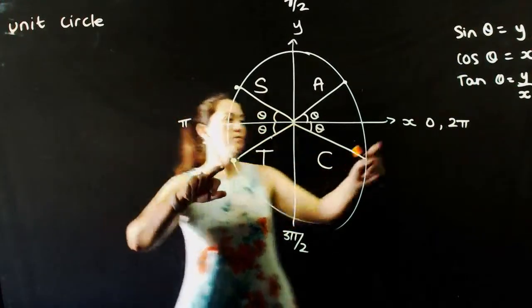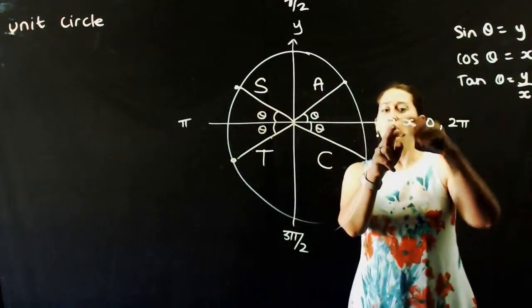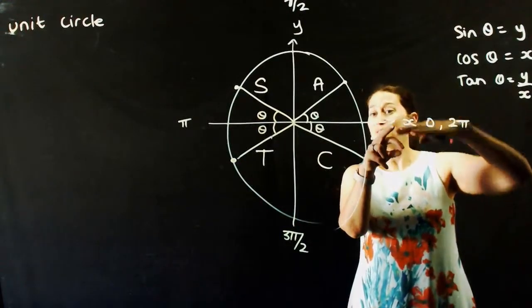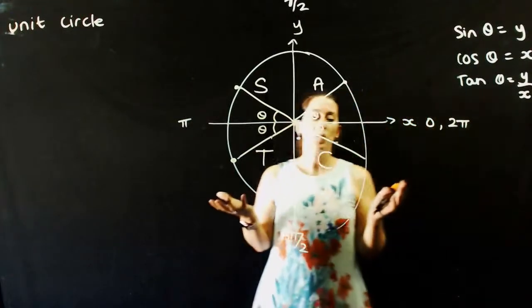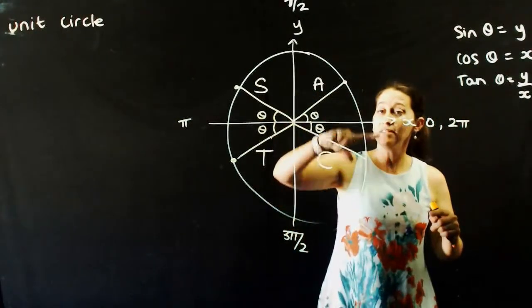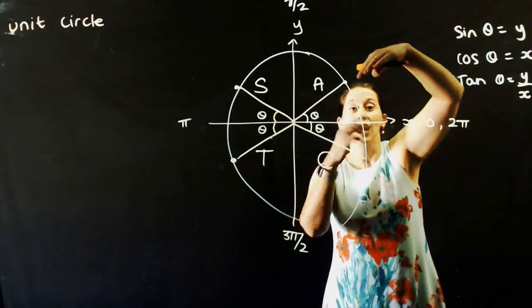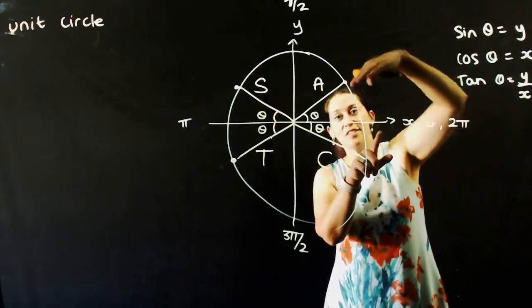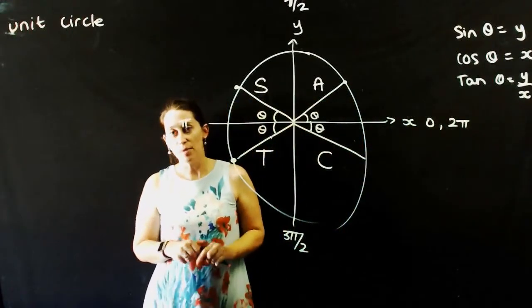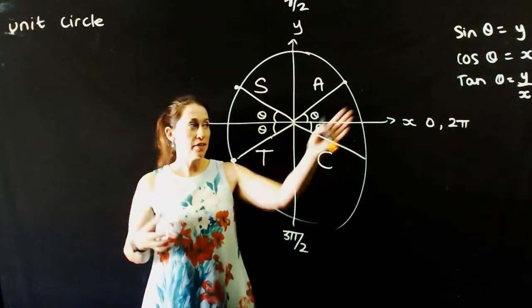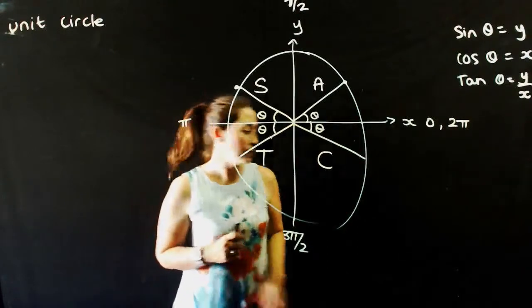pi plus theta will give us this one. Similarly over here, we've got 2 pi at this point. 2 pi subtract theta will give us this value here. And of course, if we're working all the way around again and we go past 2 pi and we want to keep going up and round, 2 pi plus theta will be this one, and so on. And it works all the way round, and that is due to its symmetry properties. I'll clear some space over there and I'll do some examples with you.